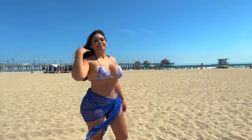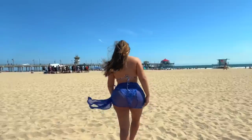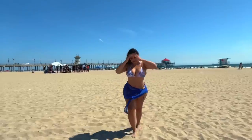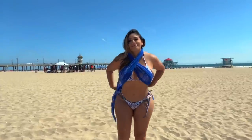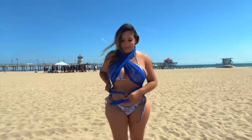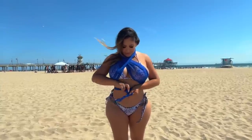I'm wearing a royal blue mesh skirt — I swapped out the last skirt for this one. This one comes individually and it comes in a variety of colors. There's crochet, there's mesh. This one's got like a little bit of sparkle on it too. I absolutely love the texture — it's like this cute polyester, machine wash safe, super soft, very lacy.